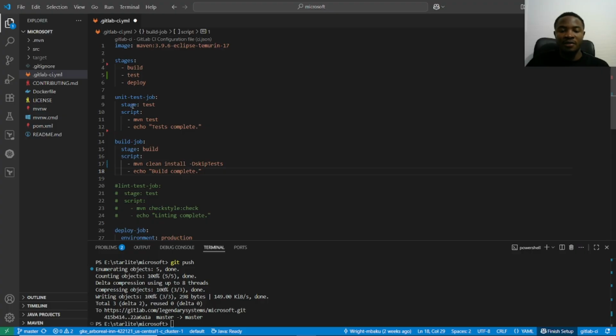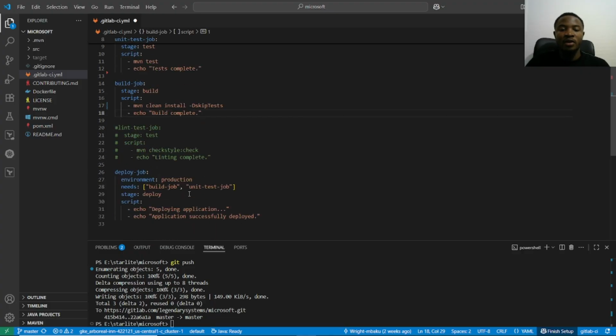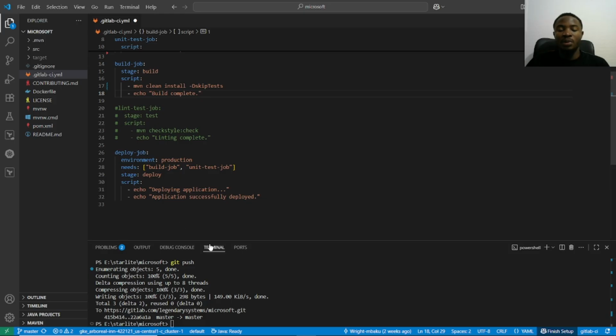So we just have to do the test, then build the code, like creating a package, and then demonstrate the use of the package in the deploy job. You see, the deploy job does not know what the package is, but the build job is supposed to transmit that package to the deploy job, so that the deploy job should be able to deploy it. By so doing, we demonstrate the use of artifacts, because artifacts permit us to save certain files that will be used in a subsequent job.